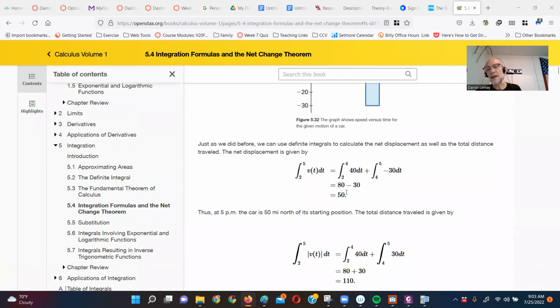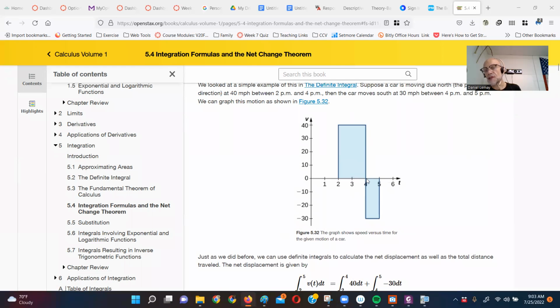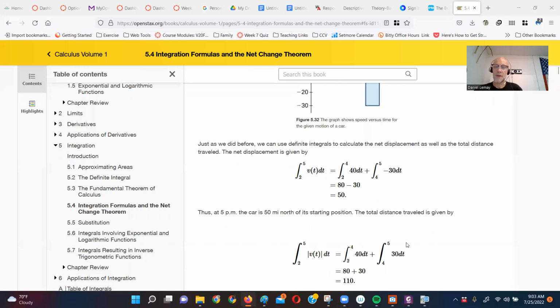And here, they talk about breaking out the interval. See what they do? They break up the integral where it changes sign. Up here, it's a positive area. Down here, it's a negative area. You have to break it out into two different integrals. Well, actually, we don't have to break it out into two different integrals. What you could do is, well, you'll see when we do.